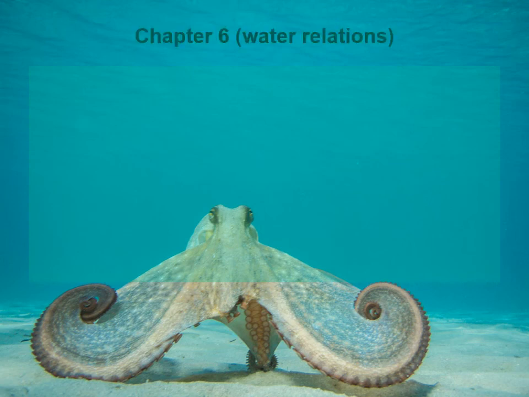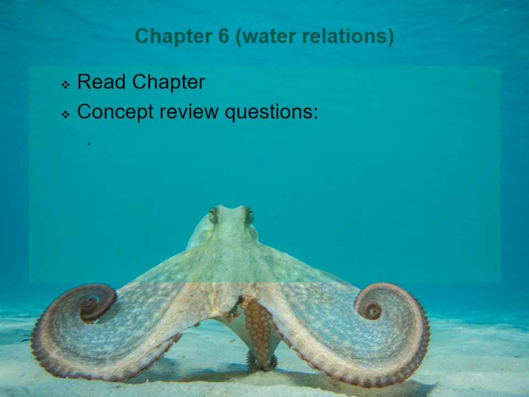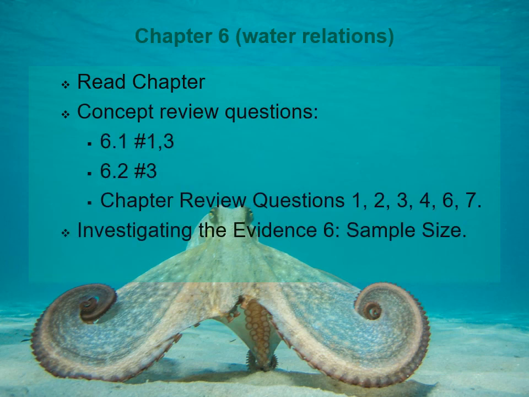The next chapter is going to be water relations. So I'm going to have you read the chapter. The concept review questions for the first and second sections of the chapter are good. The chapter review questions at the end, and then take a look at Investigating the Evidence in Appendix A, number 6, where you're looking at the sample size.